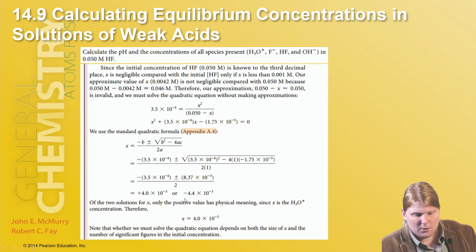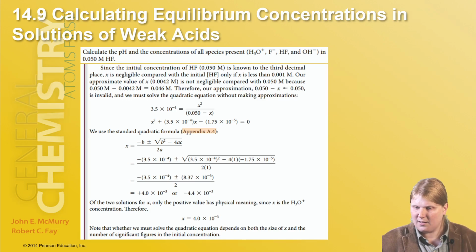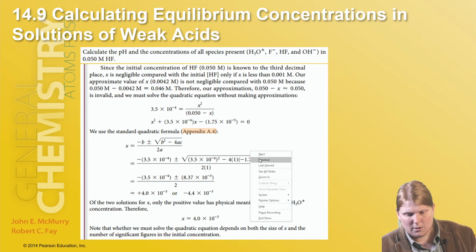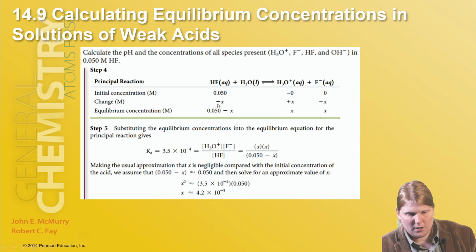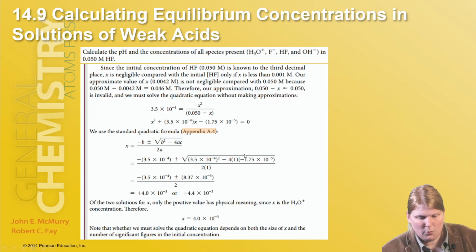It can depend. You want to plug these back into your ICE chart and make sure that in every step, when a real concentration is required, like an answer for initial concentration, the change can be negative, but these equilibrium concentrations, all these numbers have to be positive or zero. You can't have any negative numbers for a real concentration. Keep that in mind. That's how you can check, because only one of them is going to be the right answer. So only one of them is going to yield a positive value with a physical meaning in every instance, and only one of them can ever be the right answer.